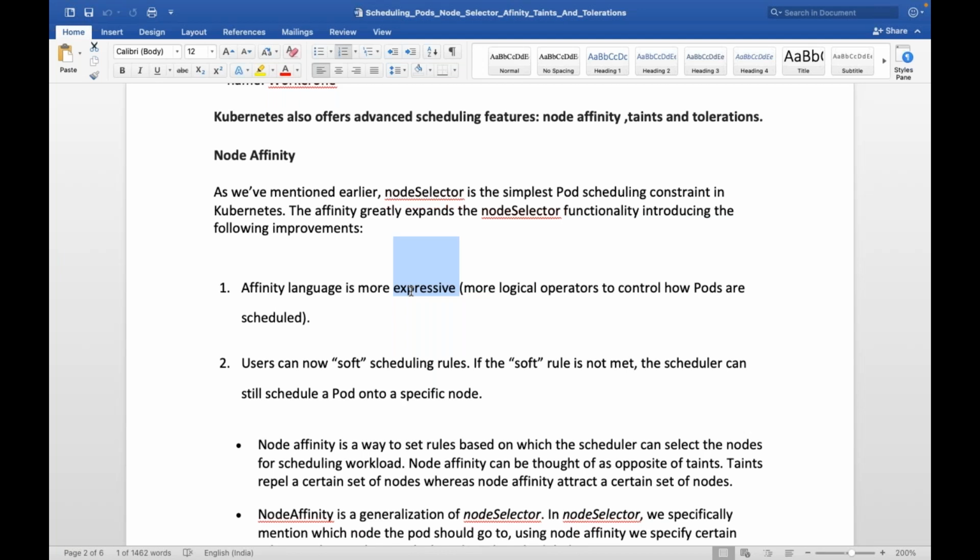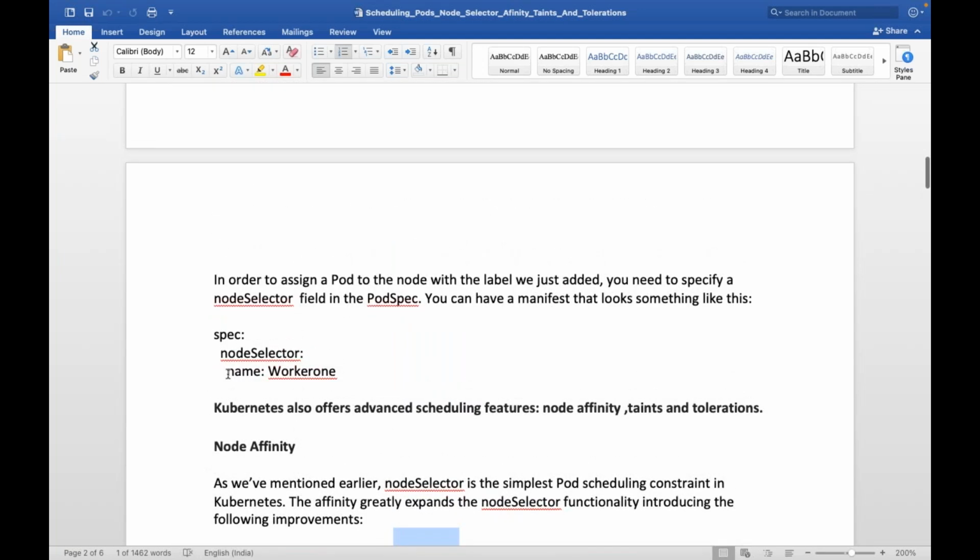Can I use more logical operators if I use node affinity compared with node selector? Can I use operators like in, not in, expressions like that when I am using node affinity? Yes. When I am using node selector, is it kind of an equality based selector?